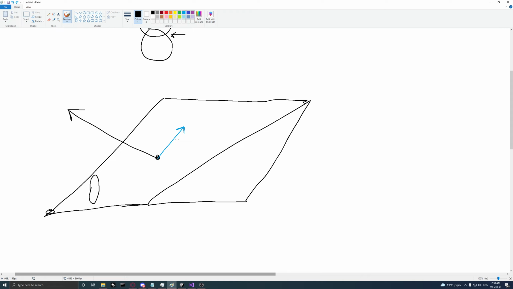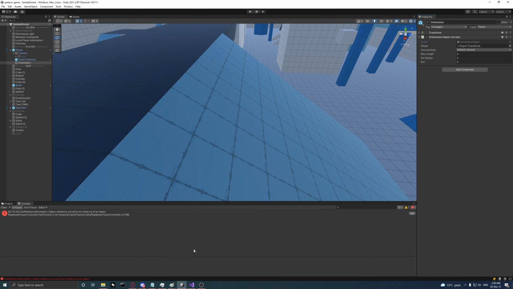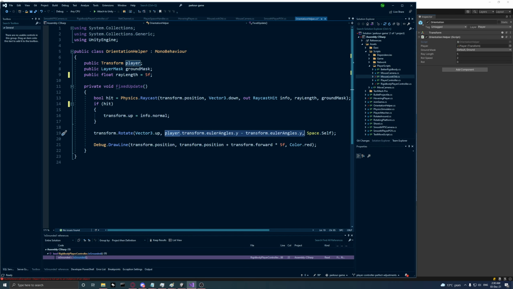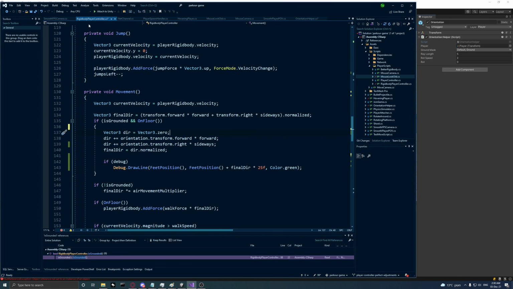What we're going to do is rotate this vector on the plane by 45 degrees. And once we rotated it by this amount of degrees, back in our rigid body player function, we can use the transform forward of our orientation object to know in what direction the current forward is when we're standing on a slope.